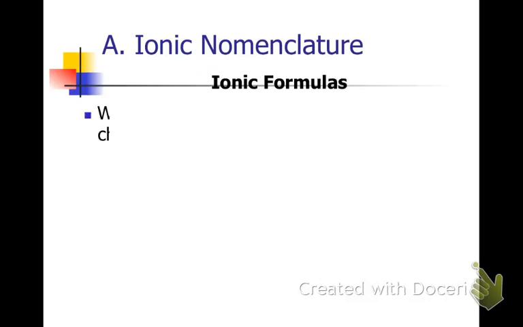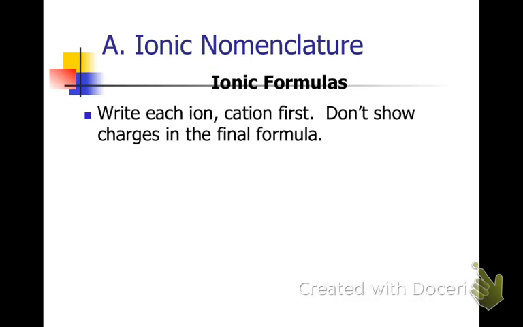We're going to talk about what are the rules or steps. It's not so much steps, it's just a collection of rules, really, that you need to think about whenever you have a formula given to you and you've got to come up with the name, or what if the name is given to you, how do you come up with the formula? When I say formula, I'm talking about all the letters and subscripts, subscripted numbers.